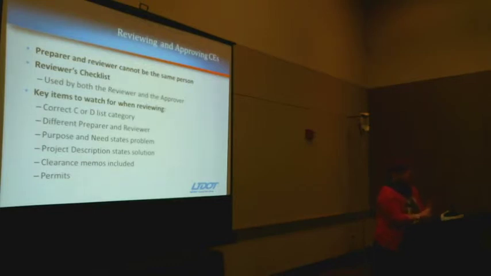The only actual requirement we have, and this is part of our CE MOU delegation, is that the preparer and the reviewer cannot be the same person. And so when we do our audit at Central, when we find that, that's actually an error that we have to mark and report back to FHWA. So that's absolutely no. The preparer and the reviewer cannot be the same person.